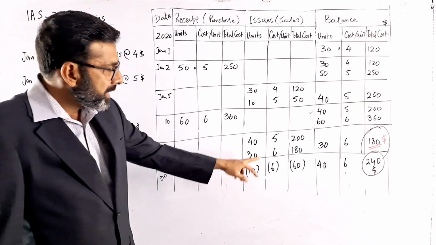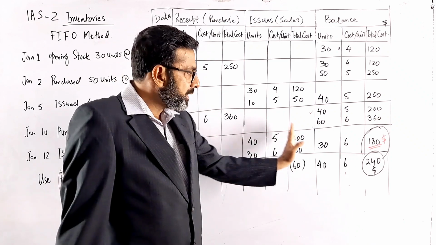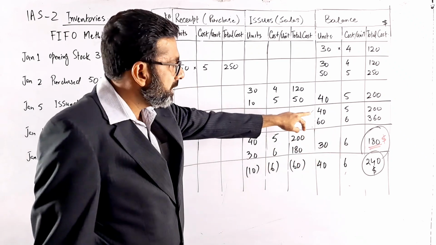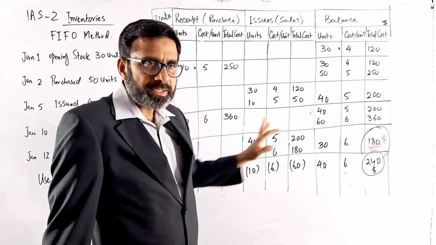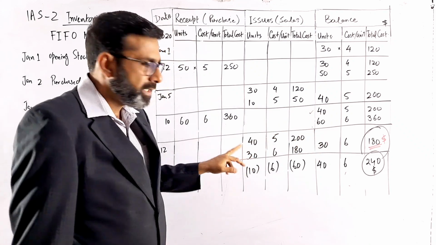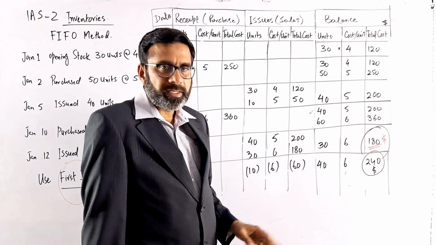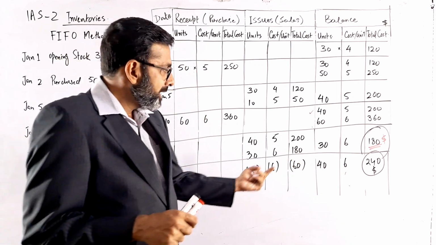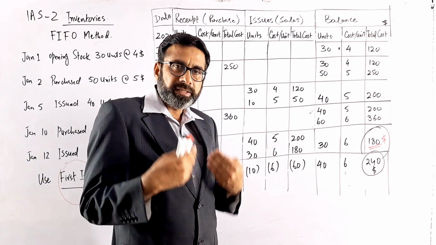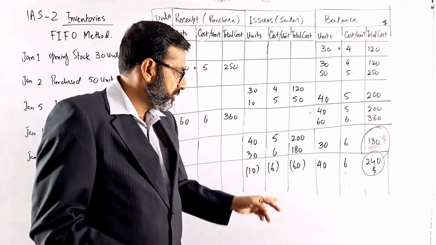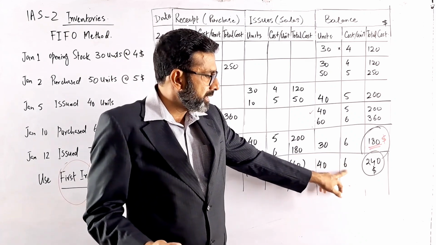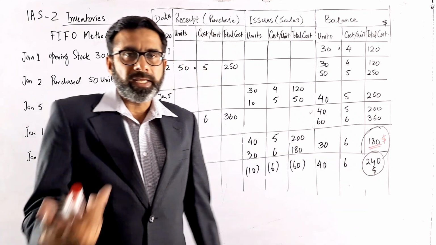Normally when we issue, the goods are decreasing. If you remember here, issued 40, so it was 0. From here, of 60 units, 30 were issued, so the balance was 30. But here, because it is in brackets, a negative sign, when the issue is returned it will increase the number of units. So it will be 30 and 10, that is 40, and 6 is the cost. So we have 240 as the closing stock.